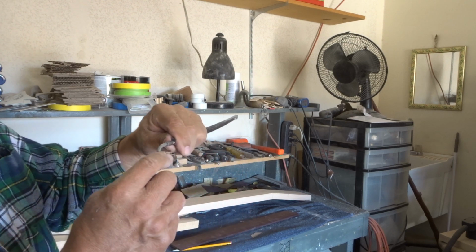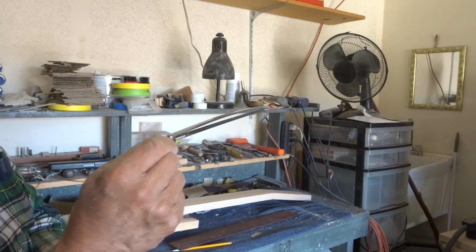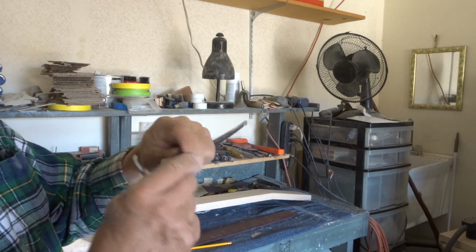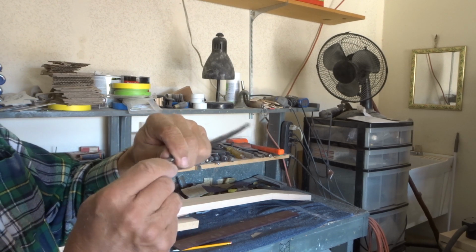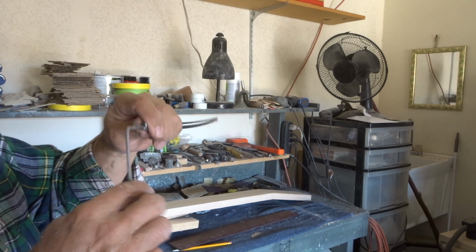So clockwise gives us the overbow, then counterclockwise gives us the underbow. Hopefully we get that on video.